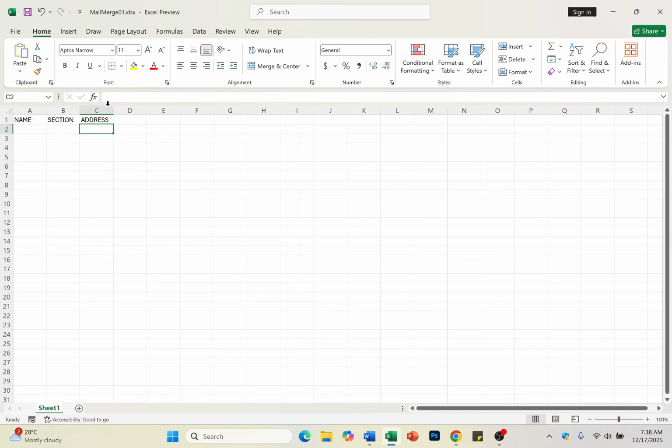So what you can do to lengthen these cells is to hover your mouse pointer in between the two cells. As you can see, when I hover the mouse in between the two cells, the mouse pointer changes to a black cross.